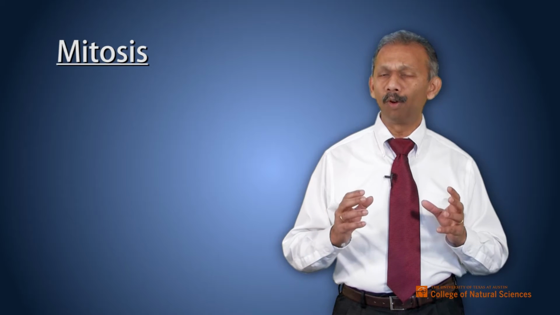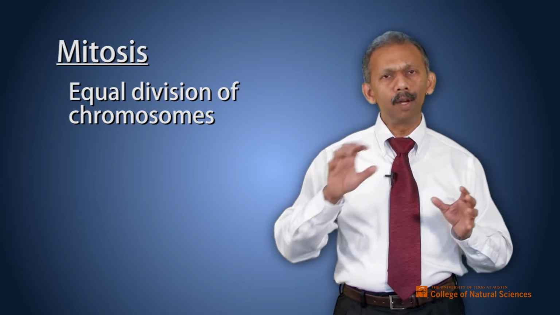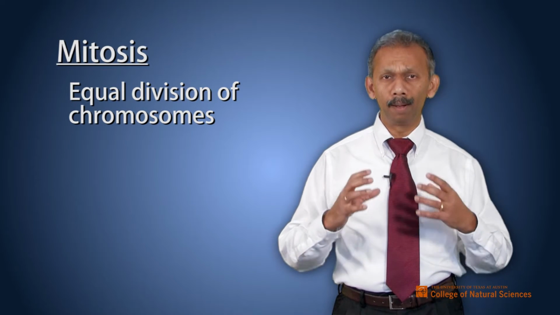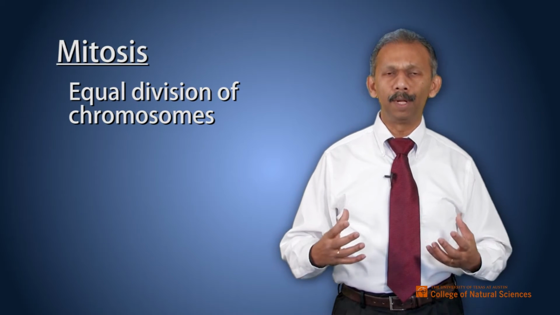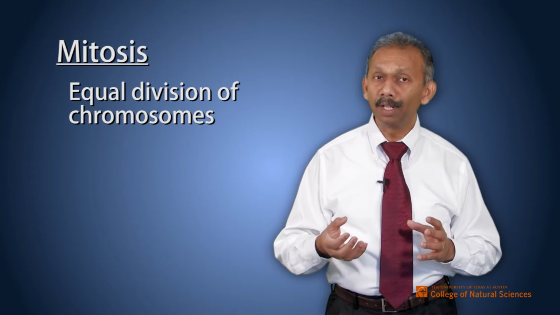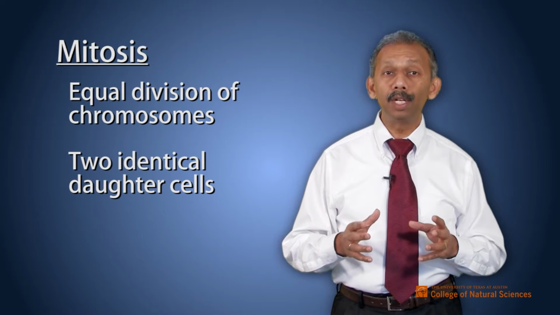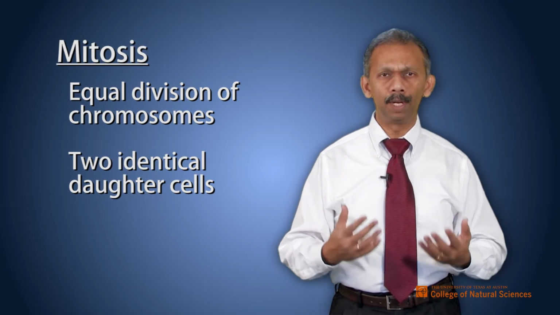So the eukaryotic cells go through a division called mitosis. That is also called somatic cell division. That will be the focus of the second part of this chapter. In mitosis, the cells divide with an equal number of chromosomes going through nuclear division, and whatever is available in the mitochondrial collection or the chloroplast collection in plant cells will be divided randomly between the two daughter cells. So in mitosis, the cell division results in two identical daughter cells, but occasionally there is also a mitotic crossing over, where there are exchanges of genetic material between chromosomes.